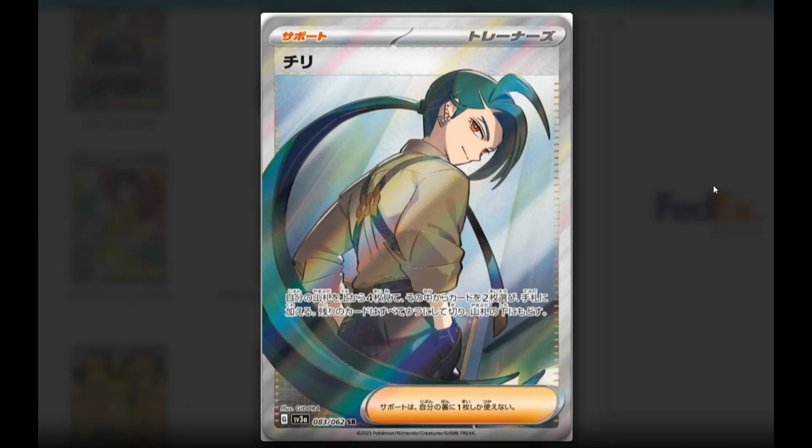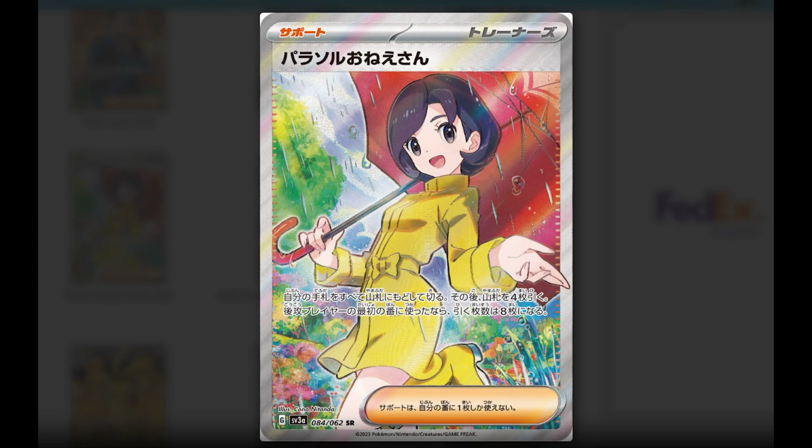Next up is Rika, which is an awesome looking card. There's also an SAR version of that, so keep that in mind. And to round up the full art trainers, you got Parasol Lady over there, and I think this card looks really fantastic. Absolutely, what a great looking SR. It could have been an SAR, I think. This is really great looking, but it is like an NPC. Those usually don't tend to do as well in terms of being in demand, but this is just a beautiful card, so I'm not sure how that's going to be.